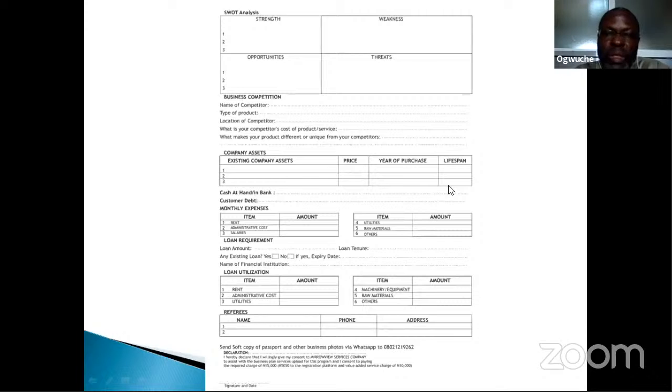Okay, most of the cattle rustlers have invaded most of the ranches and the farms that we have. The same is also happening with poultry farms. They've gone into people's farms, poultry farms, and carted away their birds and eggs and all of that. So most people are scared of going into the farms today. That is a major challenge that most people in that line of business are facing today.